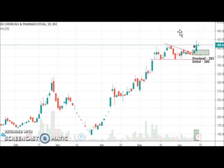However, if you want to do a momentum or a positional trading, you need to book a partial profit when it hits 450 and to trail the counter until and unless it breaks down this demand zone marked with a range of 395 to 380. So 395, 380 is the ideal place to accumulate this counter, because this is a demand zone from where the price moved sharply. If you don't find this counter coming here, you can take a call here and put a stop loss just below the distal line, which is 380.